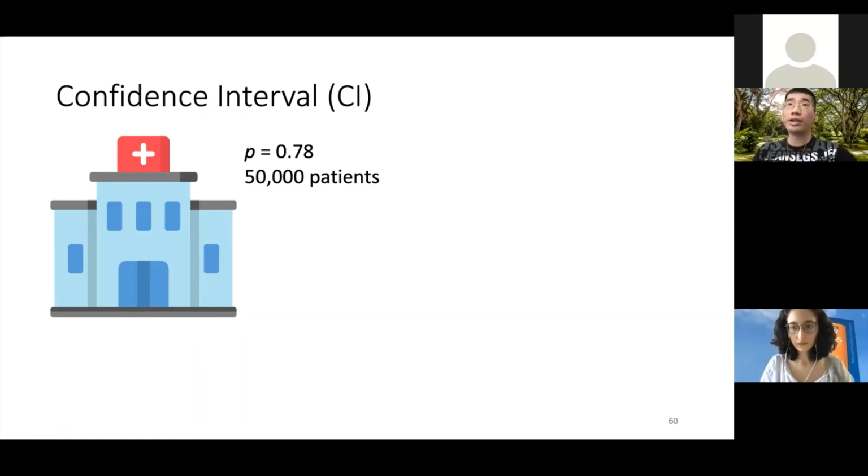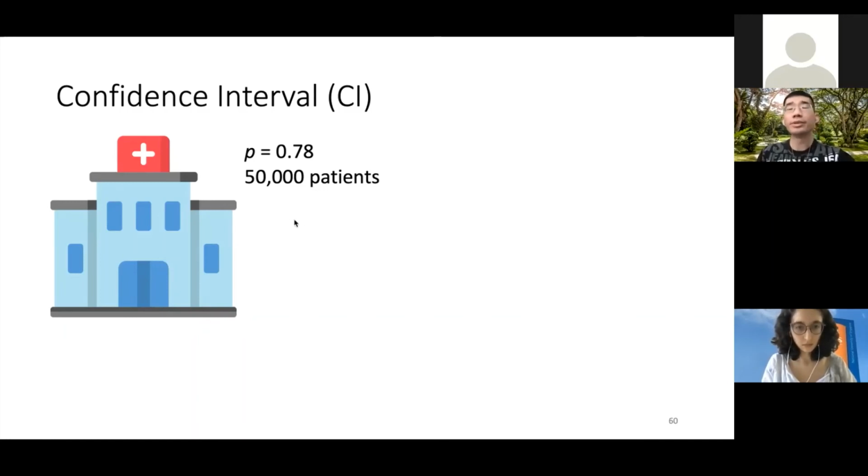So we will now look briefly at another very important aspect of evaluating medical models, and that is reporting the variability in our estimate. So I want to introduce briefly the concept of confidence interval. Let's say there were 50,000 patients in a hospital, and we wanted to find out the accuracy of our chest X-ray models on everyone who gets a chest X-ray in the hospital. If we were able to run the model and get the ground truth for all patients, then we would be able to get the performance of the model on the whole population, right?